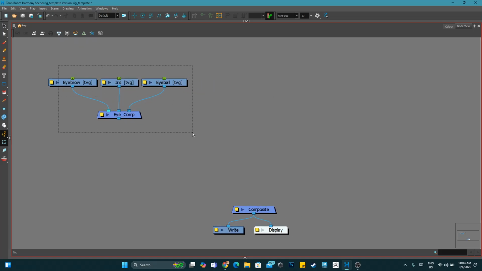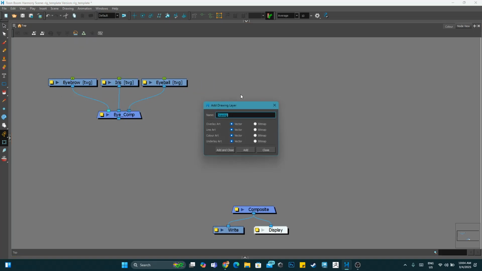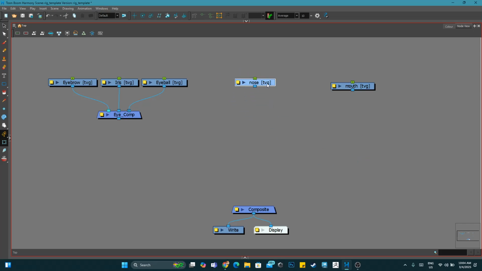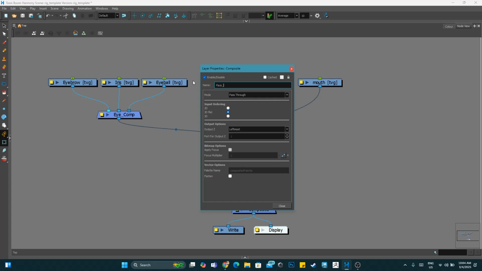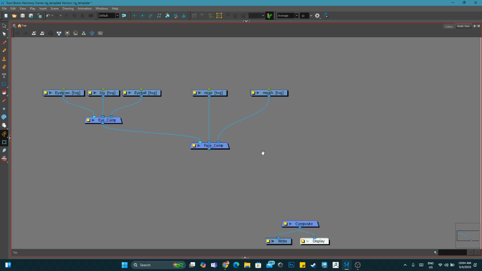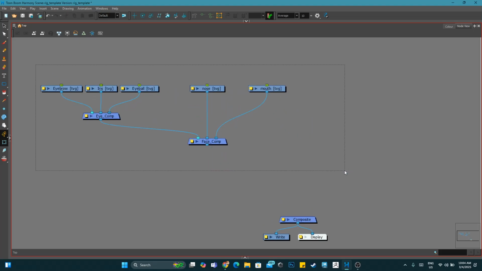Next, after the eye, lalagay tayo ng ilong. We have the nose and the mouth. Pag pinagsama natin yung mata, ilong, at bibig, that would be your face, right? So facial features na siya. Kakabit ko lang sa isang comp, pagsasama-samahin ko. I can now call this face comp. There you go. Okay? So ito na yung mga facial features natin.